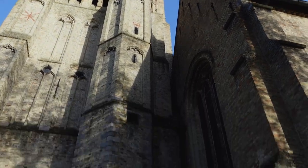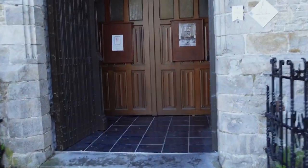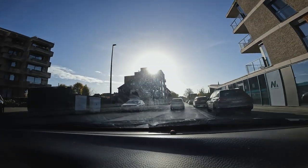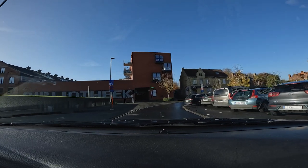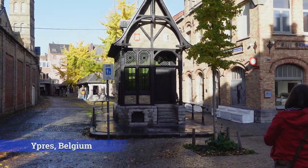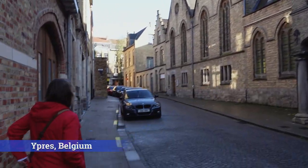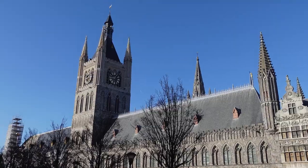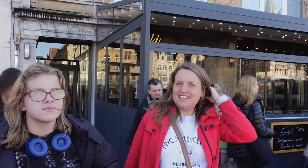Right, this is our first stop. We're in Belgium now. And Louise is just in the car, finding how we get towards Ypres. But there was a road closed, so we had to suddenly make a right-hand turn. But they are wet. Right. Oh, you mean outside the museum? Yeah. Okie dokie.